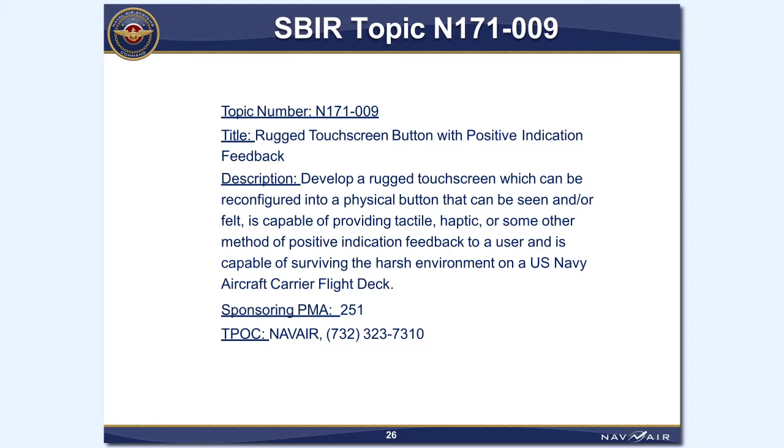The first one, believe it or not, sailors are not very kind to our equipment. And so we have workstations on the flight deck with buttons that, for instance, the LSOs, the landing signal officers, will take a switch and just bang buttons with it instead of just pushing the button. And so they tend to break things. And so we've been reading about touch screens that provide haptic feedback, and we think that would be a great thing for some of the systems on our flight deck. And oh, by the way, these guys are wearing gloves, and you're outside in 50-knot wind over deck, and so it needs to be ruggedized. So if you guys can come up with ruggedized touchscreens with haptic feedback, we'd love to buy lots of them.